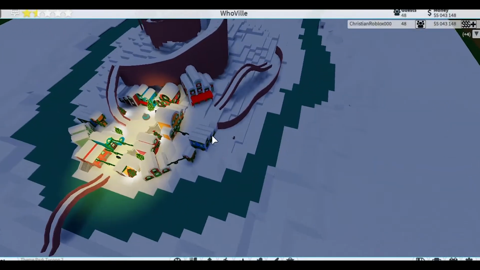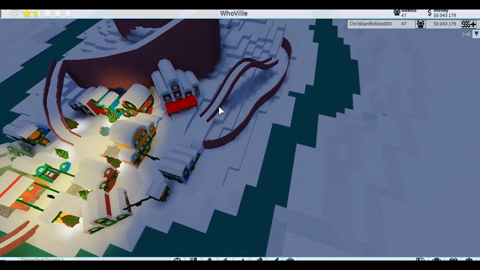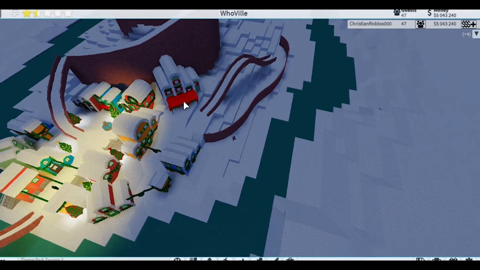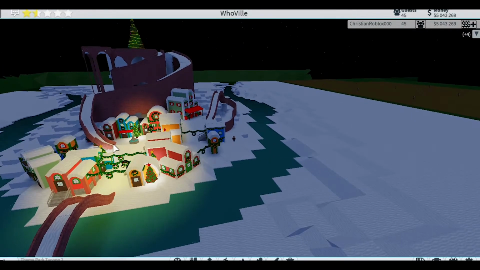Okay, so the next thing I'm going to do is I'm going to add houses all along this little path right next to this wall. Most of it will be covering the wall so it doesn't look super bad, but they're just going to be kind of houses similar to the ones I've made all over here.